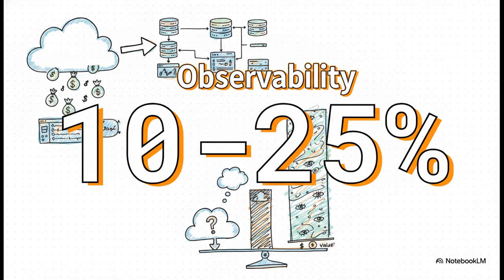To put that into perspective, we really have to pause and consider the opportunity cost here. If an organization is spending, say, $10 million on their cloud infrastructure, they could be spending up to $2.5 million simply to watch that infrastructure run. That's dozens of engineering salaries. That could be an entire product division completely consumed by an operational tool set. When a single category of tools is chewing up a quarter of your entire infrastructure budget, it fundamentally stops being just a technical decision, you know? It becomes a major business liability if it isn't delivering undeniable, proportional value straight to your bottom line.